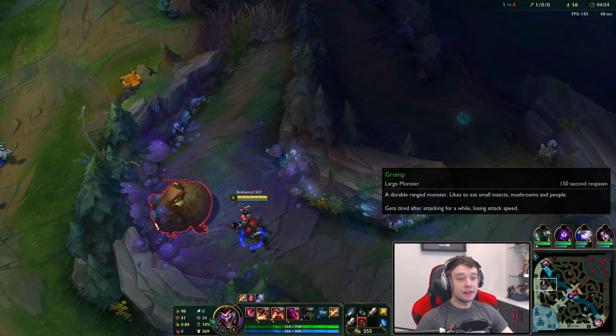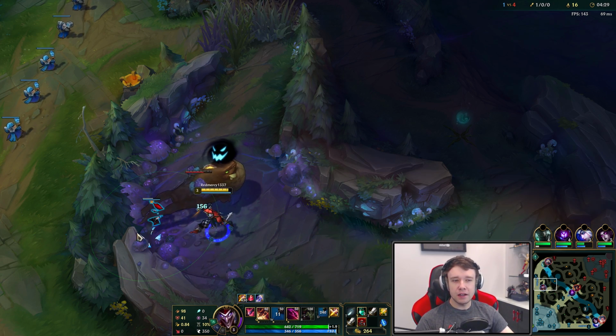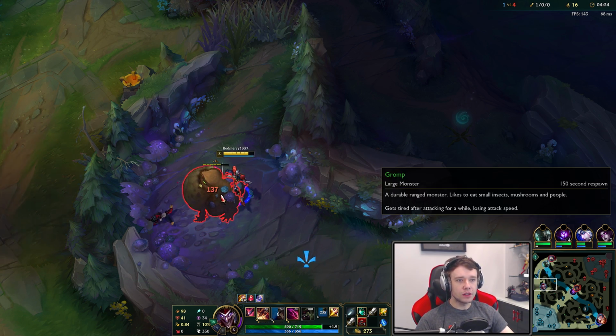His E ability, the damage now is actually magical damage. No longer is it physical, which makes me kind of wonder, like, what do you really build on him now? Do you still go lethality? Do you not? I'm not really sure, I'll be honest.